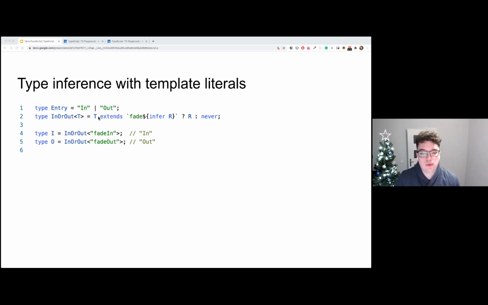Now what we want to do is make sure that T extends some string that starts with fade, and then we want to store the rest of the string type literal in R, and just return R or never. So the result of calling InOrOut of fade-in is going to give us in, and InOrOut of fade-out is going to give us out. So we effectively just stripped the prefix fade using that type.